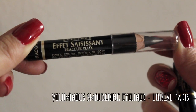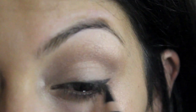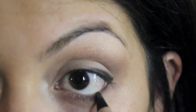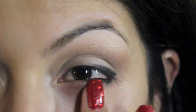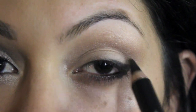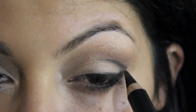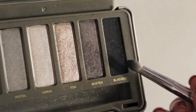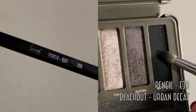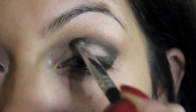Now using Voluminous Smolder Eyeliner from L'Oreal Paris, I'm going to be marking the outer V and also my waterline. This is just going to make sure that the black eyeshadow stays exactly where we want it and concentrate it on the outer V of the eye. Next, taking a pencil brush — this is the E30 from Sigma — in Blackout, the darkest color in this palette. Go ahead and go on top of the lines that we just created with that pencil.